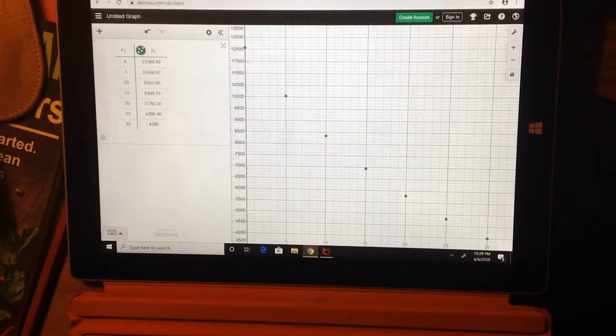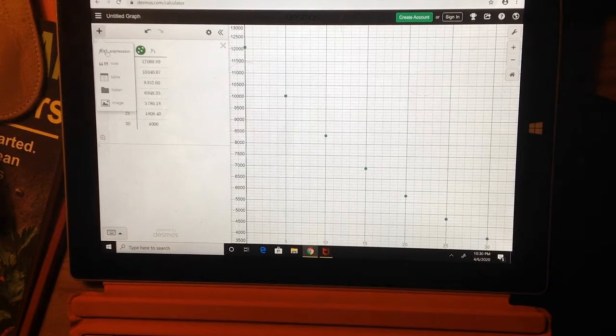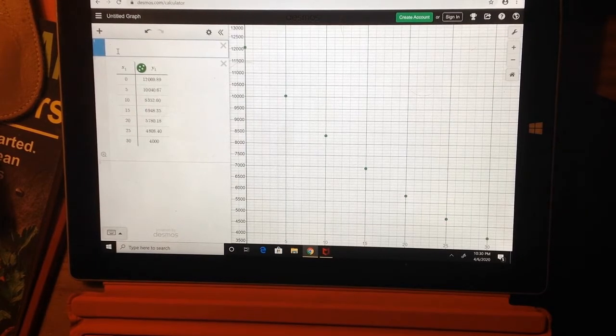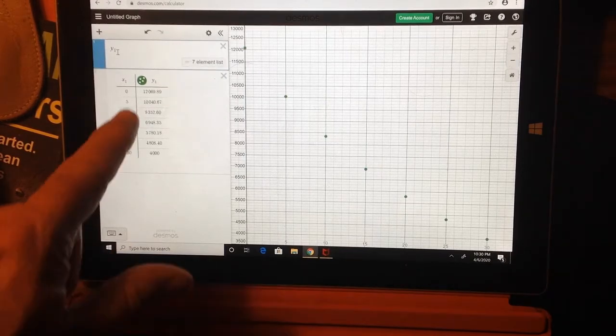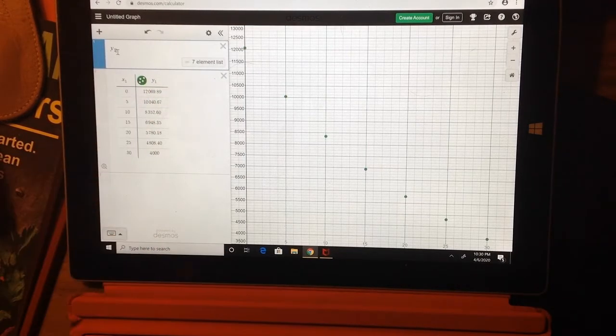So here's my scatter plot. I can see that it has a little bit of a curve to it, not a whole lot. Once again, we want to find the regression equation that fits. I'm going to come up here to my plus sign, click on that, and go to the first thing that says expression here, and click on that. I'm going to type y, and then use the underscore, which is shift right above the dash, and put a 1 in there. That means it's going to apply to y1 right here.